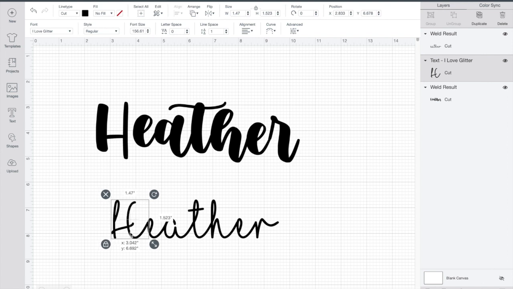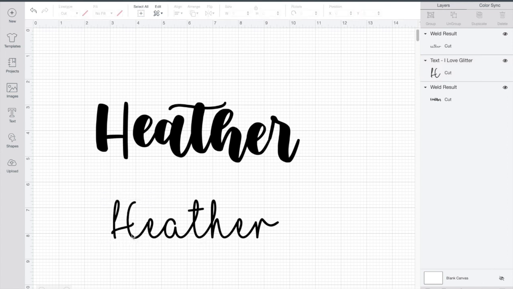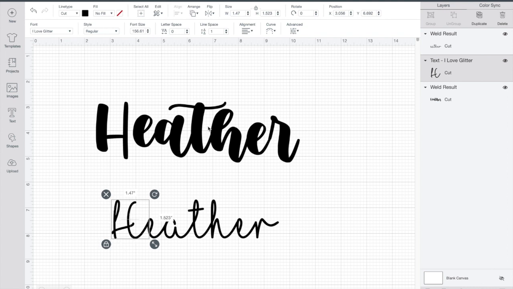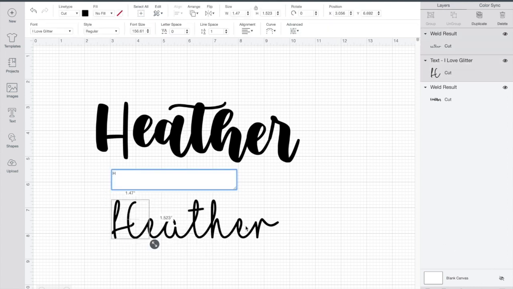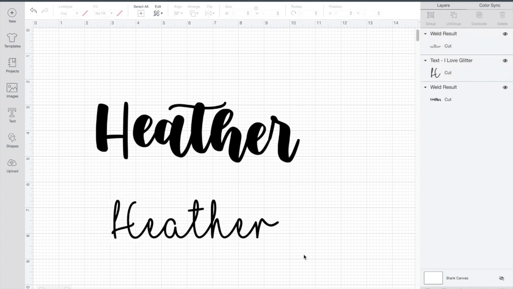Scooch that one in. This is also where you can get creative with your letter placement. You know, kind of like I did here with this T. Normally it would come into this upper part here, which I don't particularly like, unless it was a nice long swoosh. But this is where you can play with it. You can move things around and see what you think looks best. You like them separated? By all means, separate them.